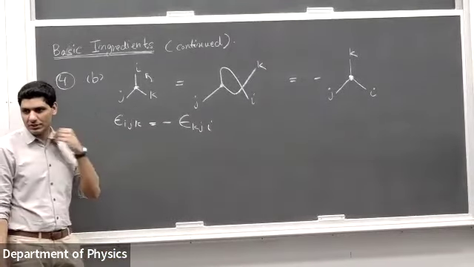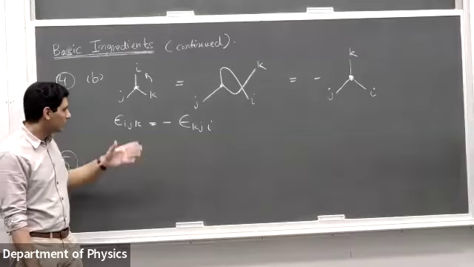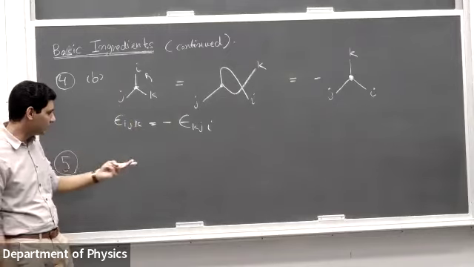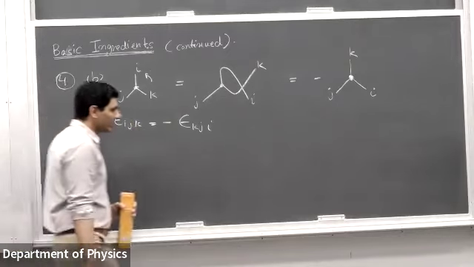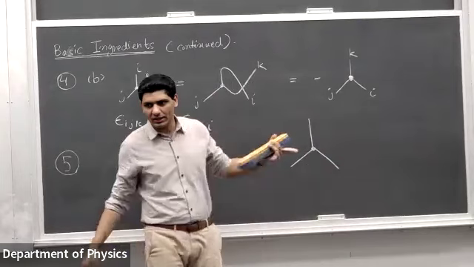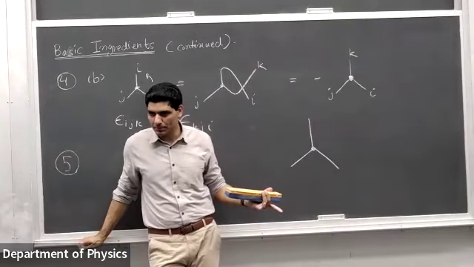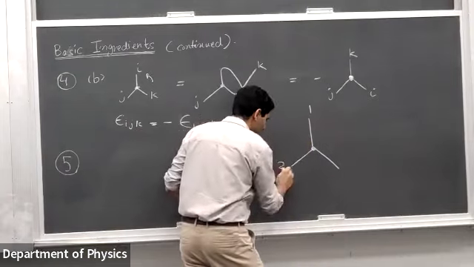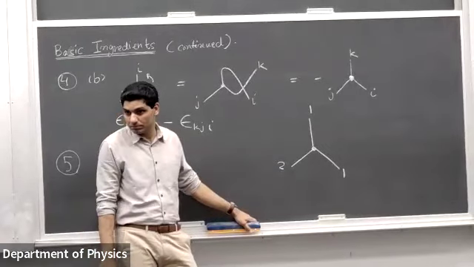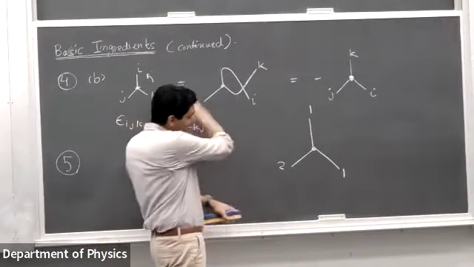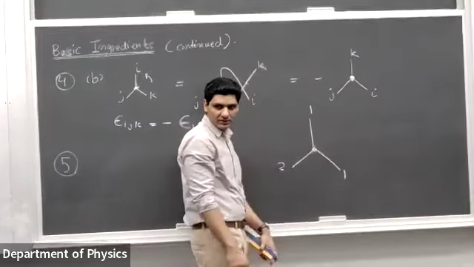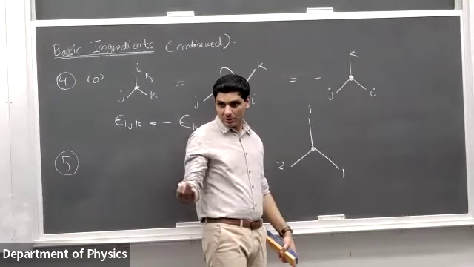Now, this rule has a very interesting consequence, right? So, first rule was you read this counterclockwise. Second rule is you pick up a minus sign as soon as you flip two indices, right? This rule has a consequence. The consequence is that these indices i, j, k, right? They can take on values 1, 2, and 3, right? So suppose they take values 1, 2, 1, right? That's a perfectly valid possibility. But then I apply this rule. What I can do is I take these legs, these two, and I flip them across the vertex. What happens? I pick up a minus sign, right?